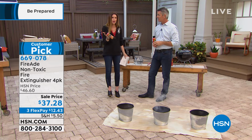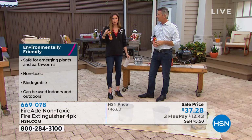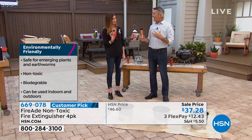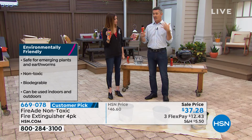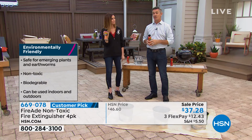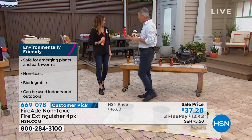And I just want to clarify that because it is water-based, but one of the questions that people had online, besides that this is a huge customer pick, was, oh, I guess I can't use it on grease fires. Right, and remember, with any type of fire extinguisher, you're going to have that initial flare-up with a grease fire. And some of them that are high-powered and pressure can spread that. But with this, it's going to have an initial flare-up, but it's going to cool that surface immediately and be effective against those fires. And you're able to do it from a good distance away, which is nice as well. I like that.